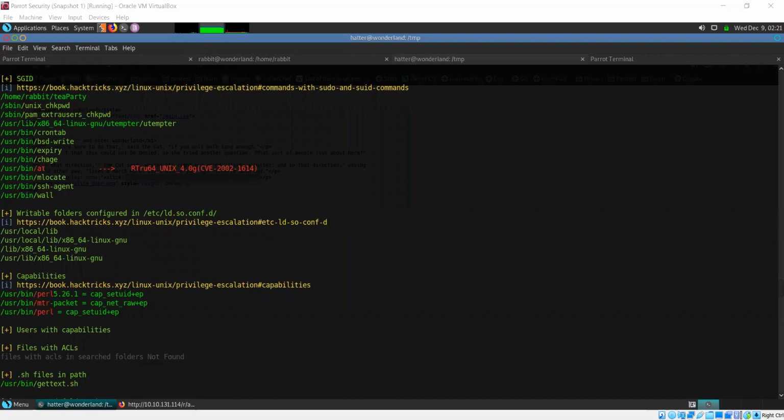Now in Linux, capabilities are, you could say, similar to permissions. They're not exactly the same. I mean, they are another version of privileges.